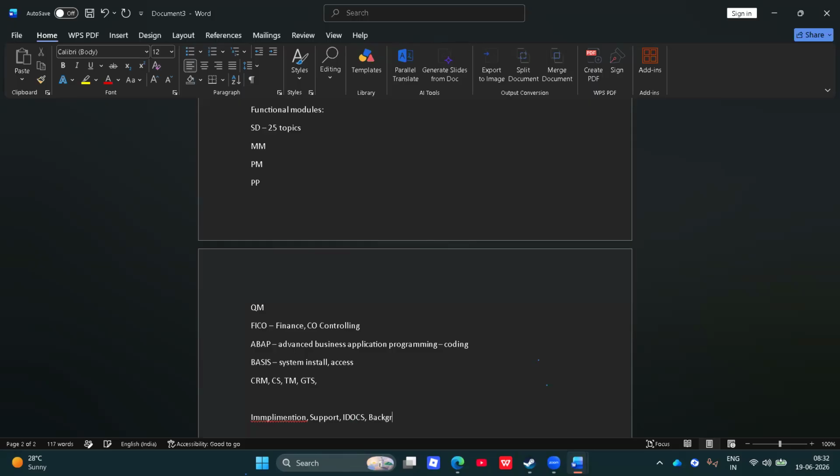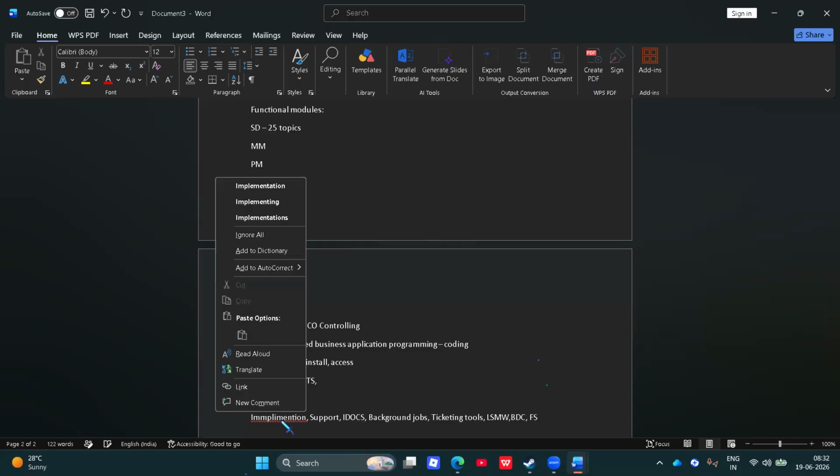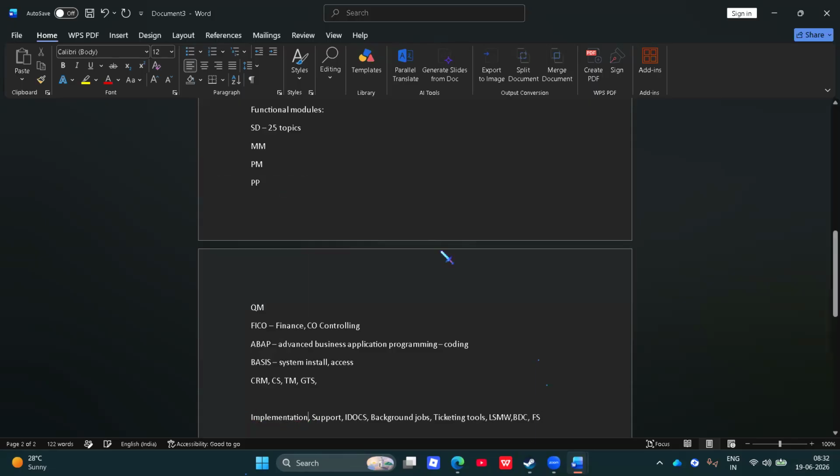Also background jobs, ticketing tools, upgrade, LSMW, BDC, and FS, the functional specs: how we write the functional specification. I will explain the logic, how you are going to write it. These things will be explained in real time, once these 25 topics are completed.